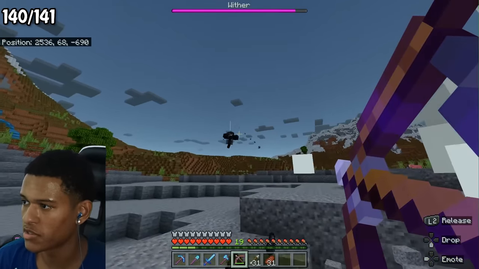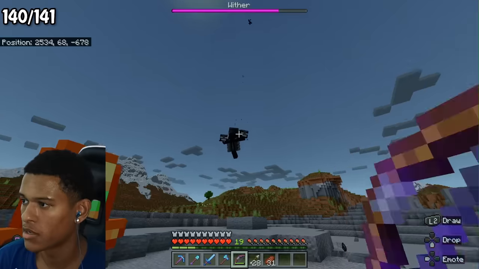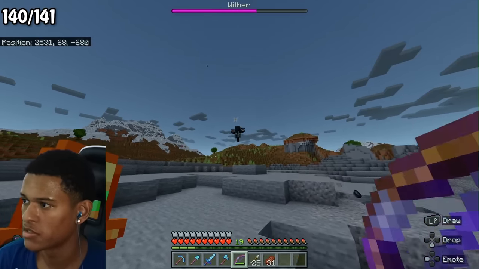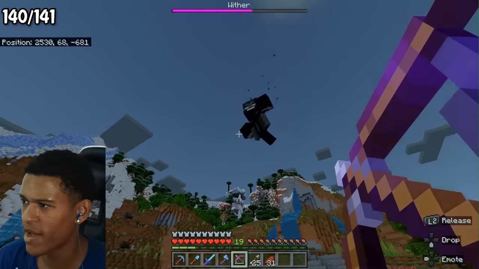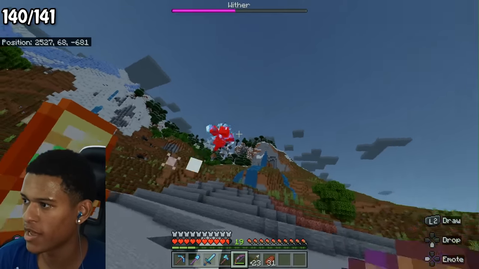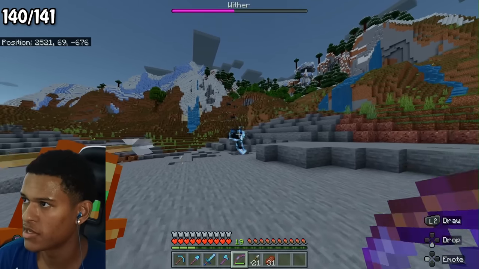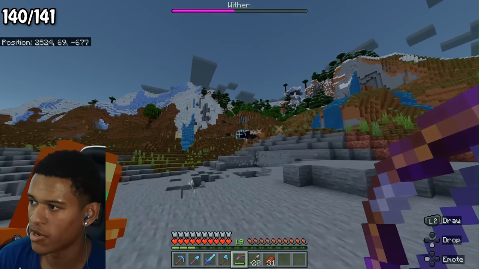Okay, so this is the fight. Just gonna shoot these arrows at him. So far, so good. He hasn't hit me once. Just keep shooting arrows at him. Okay, we got a good amount of his health down. I just got hit. He's halfway dead. I thought this was gonna be harder, I'm not gonna lie.